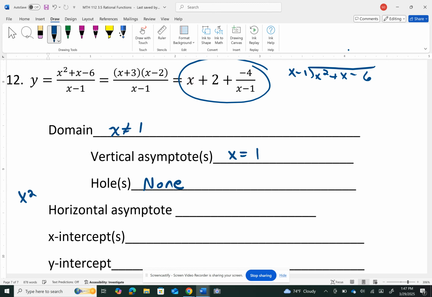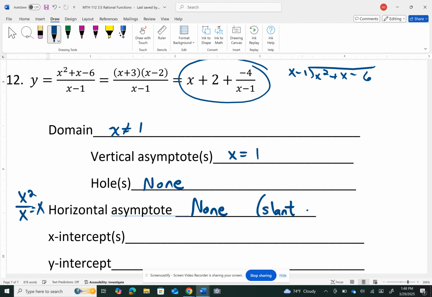Then when we look at x squared over x, the degree is bigger on top. That would be x over 1, or x. If we let infinity go in there for x, aren't we going to have an infinity, a really big number coming out? We're not going to have a horizontal asymptote. This graph's end behavior would be that it's going to go towards positive infinity when x is going towards positive infinity, and it's going to go to negative infinity when x is approaching negative infinity. So here you would just say horizontal asymptote, there's not one. It's really going to have a slant or an oblique one.